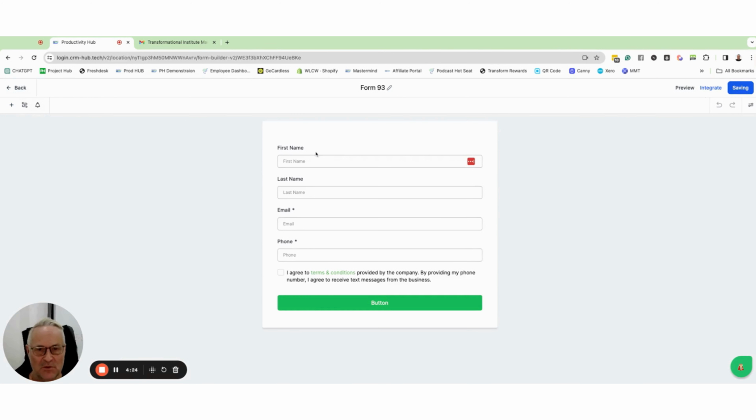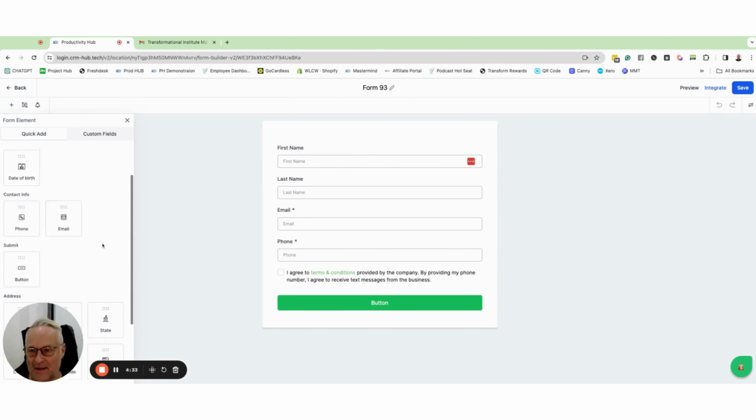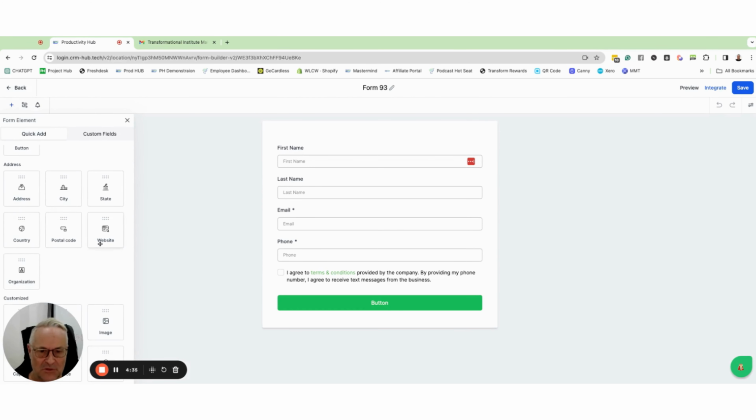Again, nice and simple. It comes up with your standard sort of things that you want to catch. If you want to take out any of these, you can delete these sections. You can add another element in there, phone numbers and postcodes, etc. This is an agreement one, so it comes up with a standard one and it creates the button and everything for you.